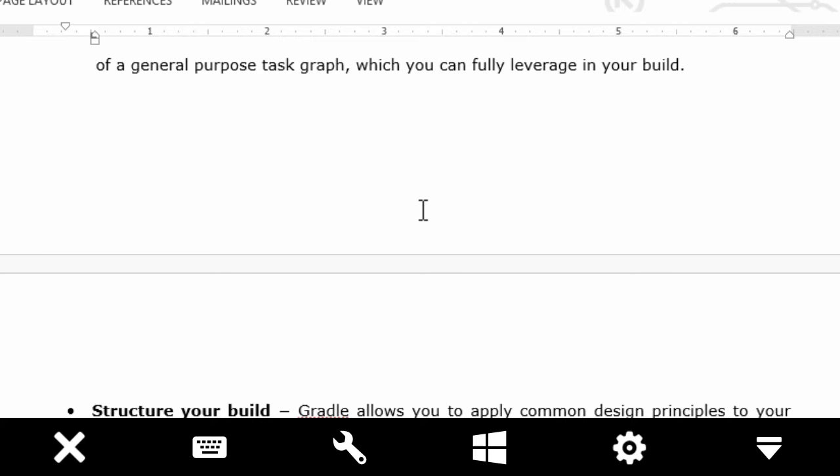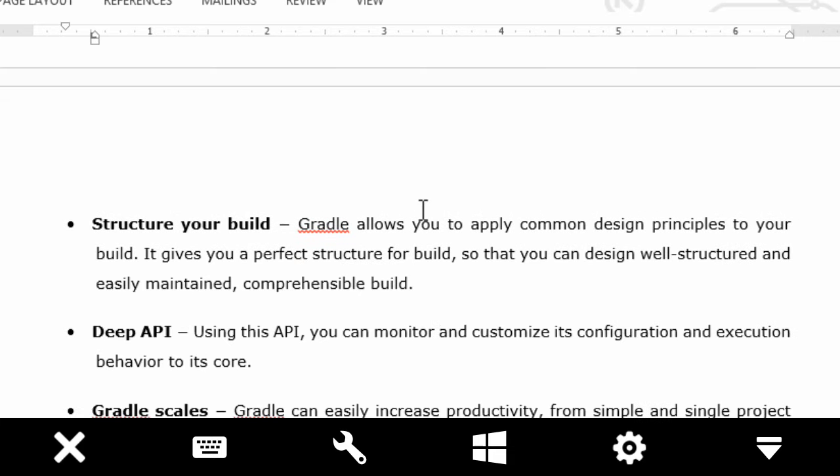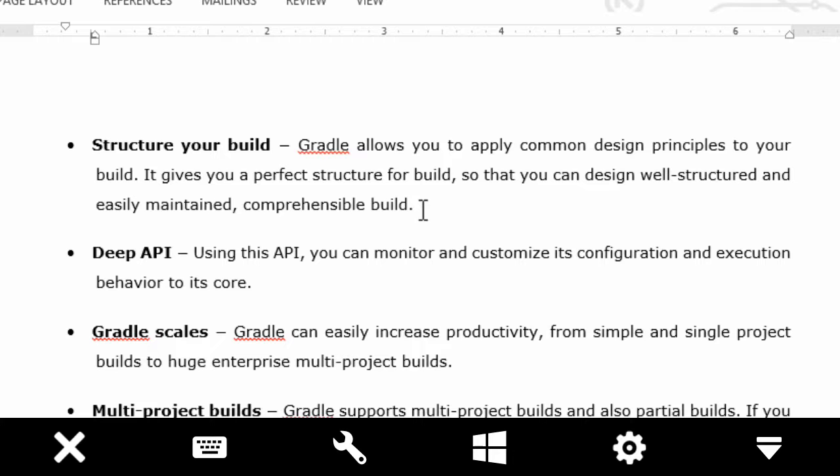So the next feature is multi-project build, where Gradle supports multi-project builds and also partial build. If you build a sub-project, Gradle takes care of building all the sub-projects that it depends on. So you do not need to worry about the major projects or its subsequent sub-projects.